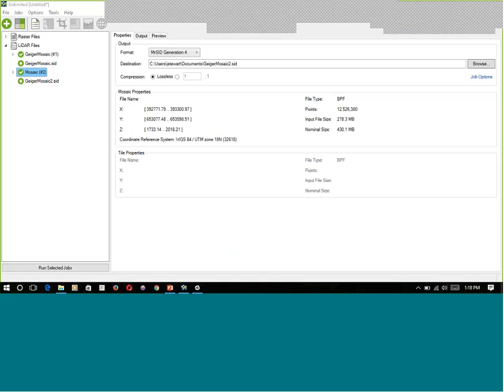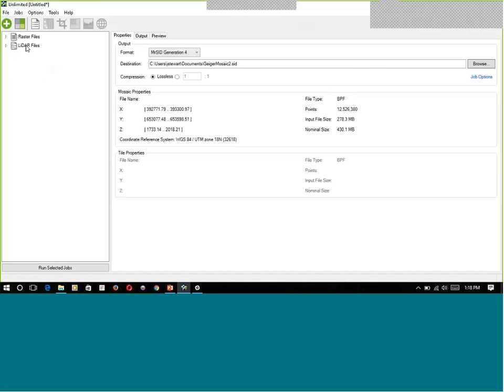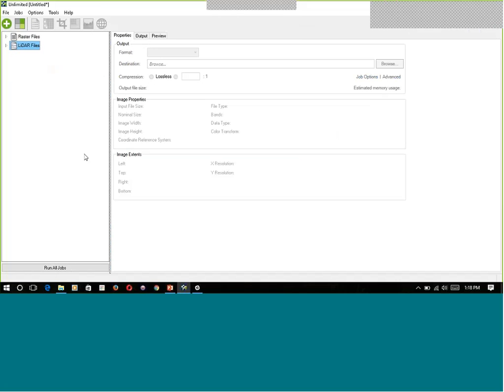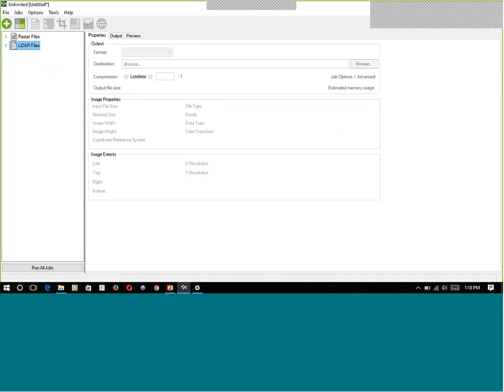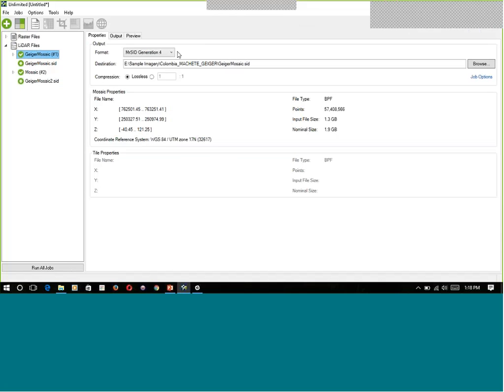Okay, hopefully everybody can see my screen now, showing GeoExpress. So over here, what I've done, I have some LiDAR and raster files. Over here, you can see where I have this Geiger mosaic.